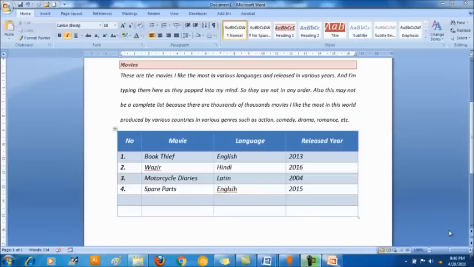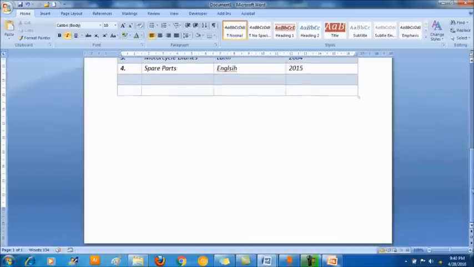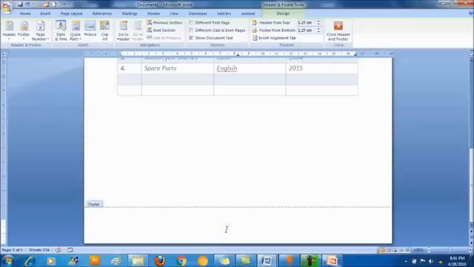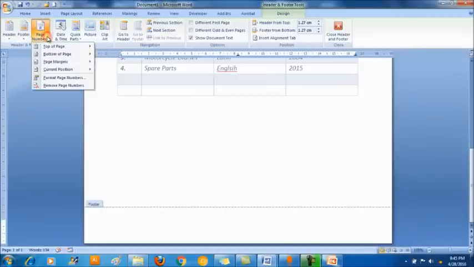Therefore, now we can look at how to add page numbers using header and footer. To edit the header or footer, double-click at the bottom of the page or else at the top of the page. Here I am going to double-click at the bottom of the page and you can see a new tab is opened. In this new Design tab, click the page number option under the header and footer group.